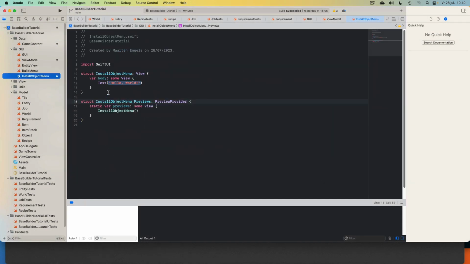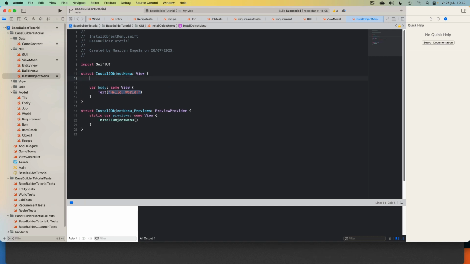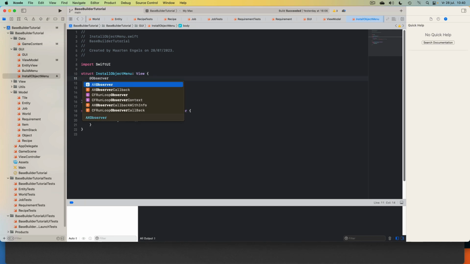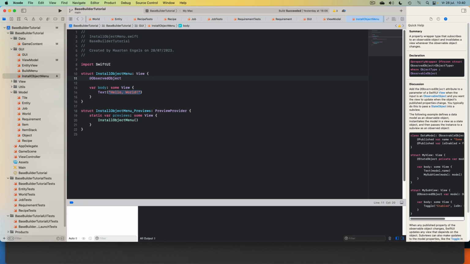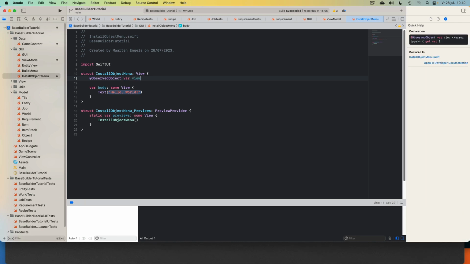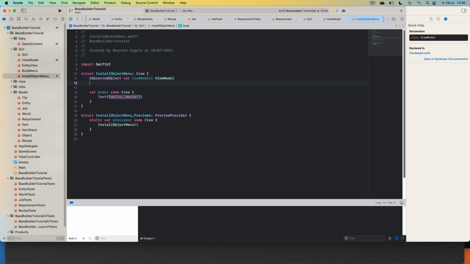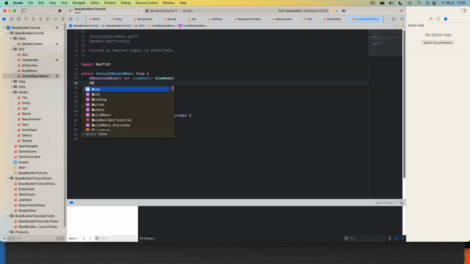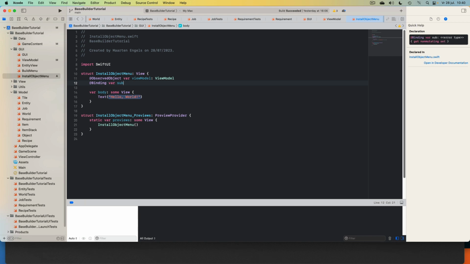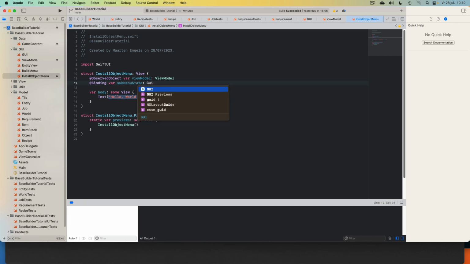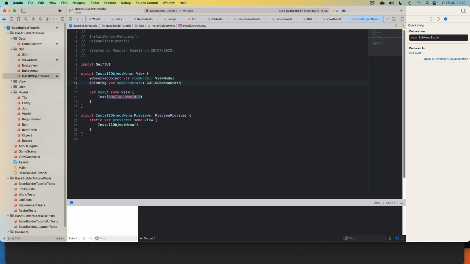It will be slightly similar to the build menu. So it needs an observed object for the view model, and it will bind to the submenu state. This way we can also dismiss the view when needed.